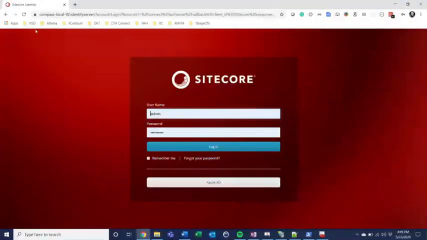Okay, this is the identity server, and then you click login. It should take you back to Sitecore.